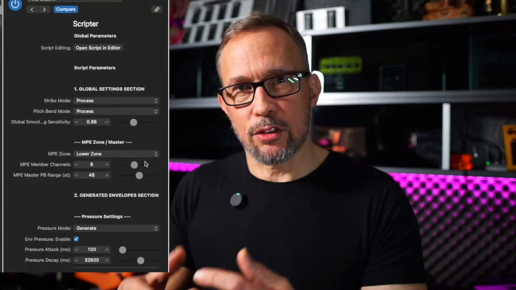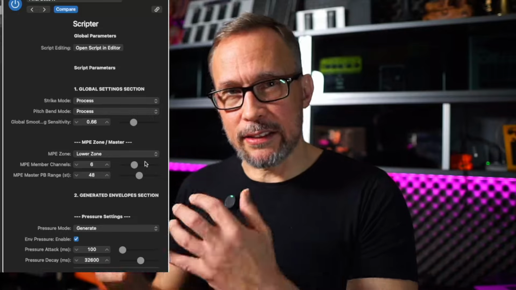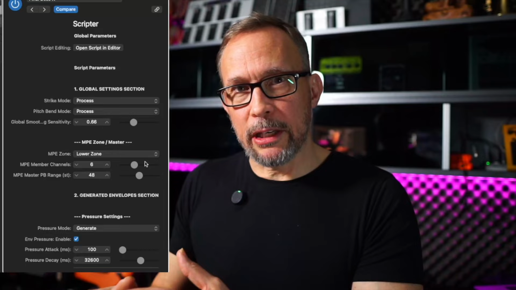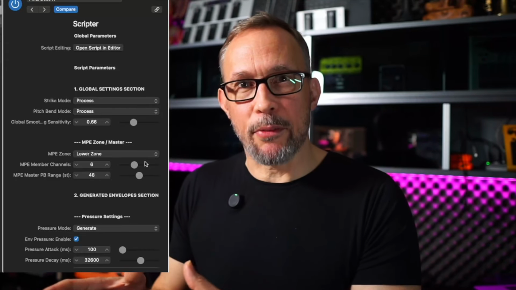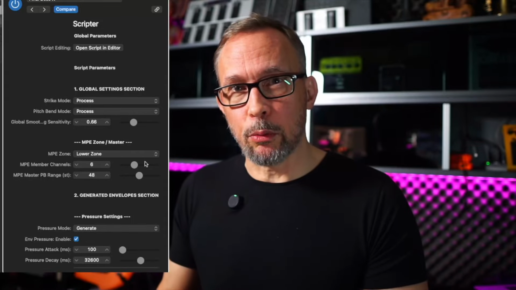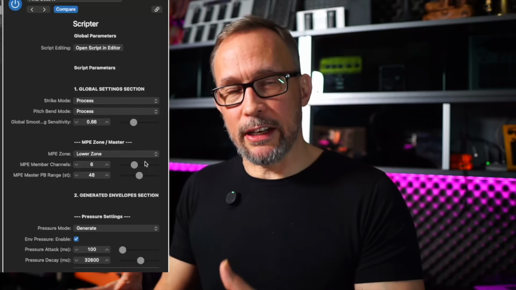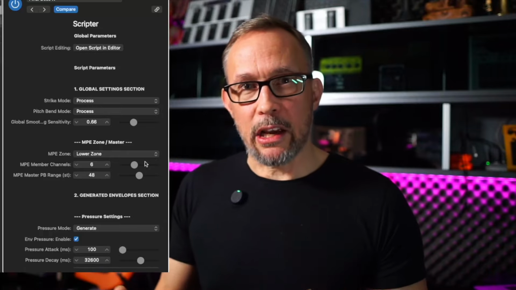You shouldn't set this to use all the 15 channels as MPE member channels, because then you exclude the possibility of using these other channels as something else. And that's exactly what I'm doing with the MPE snapshot. I'm repurposing these other channels specifically so that I can make a hold function.